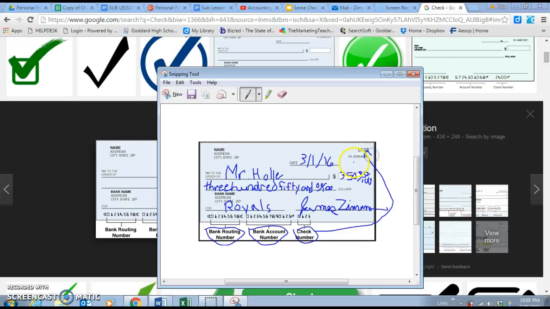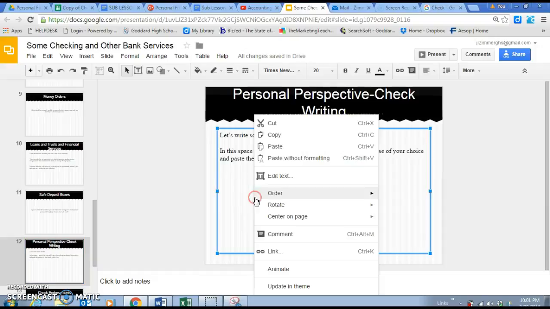Okay. In here you would find an ABA number as well. It's an American Banking Association number, which can be important from time to time, but mostly these three numbers are the most important. And this routing number and account number, if you were going to do direct deposits of any kind or auto pays, these numbers become very important. So keep that in mind. Now with this check that you finished writing so eloquently, we're going to copy it right here with this copy button. We're going to go back to our slides and paste it on this slide.